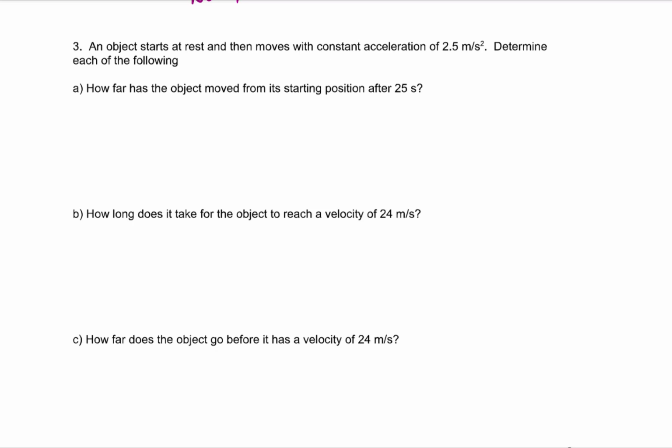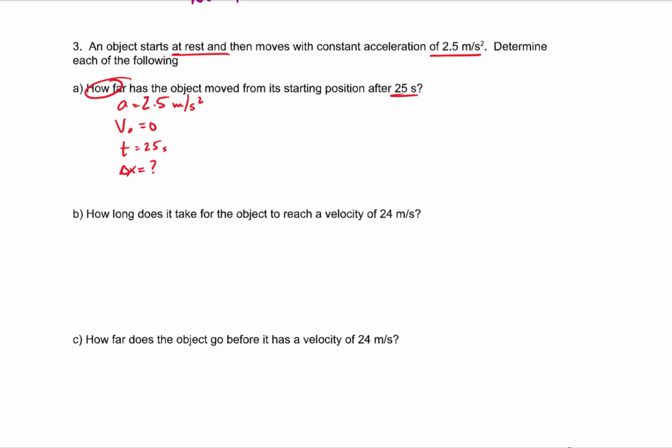So for part A, I want to know how far it's moved from the starting position after 25 seconds. The acceleration is a constant 2.5 meters per second squared. It's given in the problem. The initial velocity is 0 because it starts at rest. And then the time is 25 seconds. What I want to know is how far. That's delta x. That's my unknown.